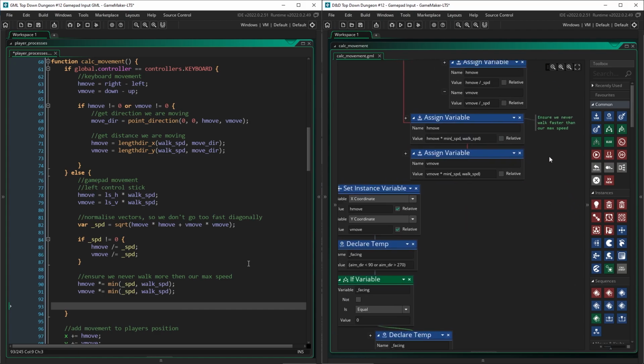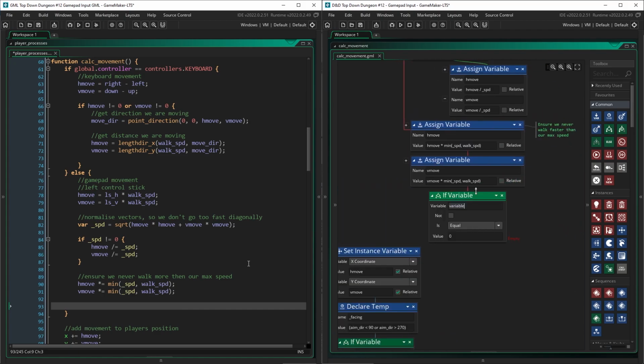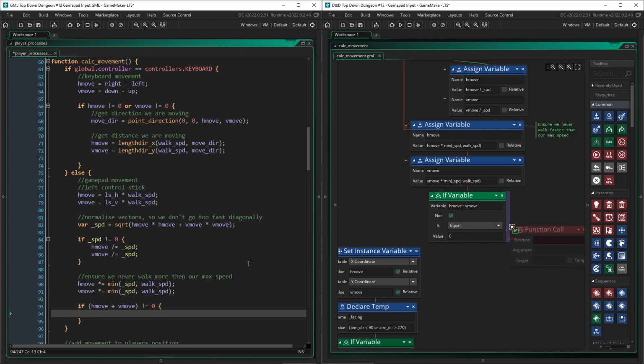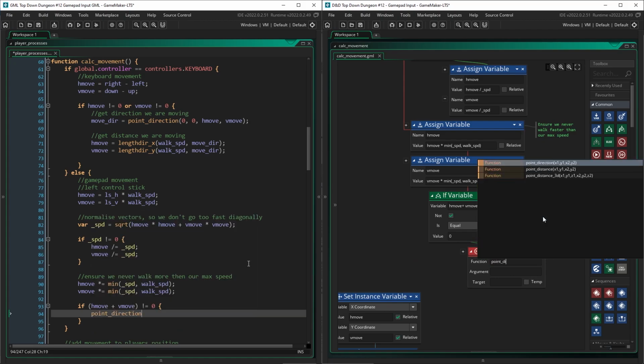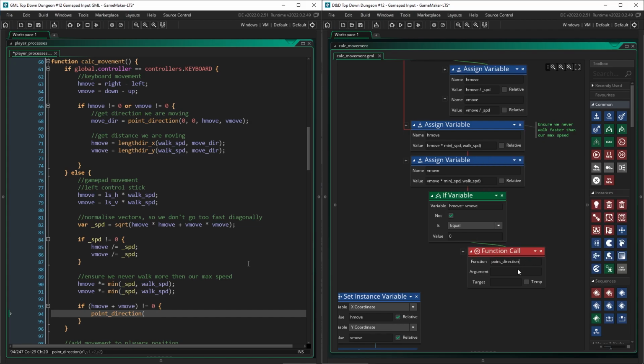Now, the last thing to actually check for is, was the player attempting to move? So if our hmove plus our vmove is not equal to 0, then yes, they were trying to move the stick and move the player. So we can look at our point direction, and point direction takes one set of coordinates and another, and it will give you the direction between them.